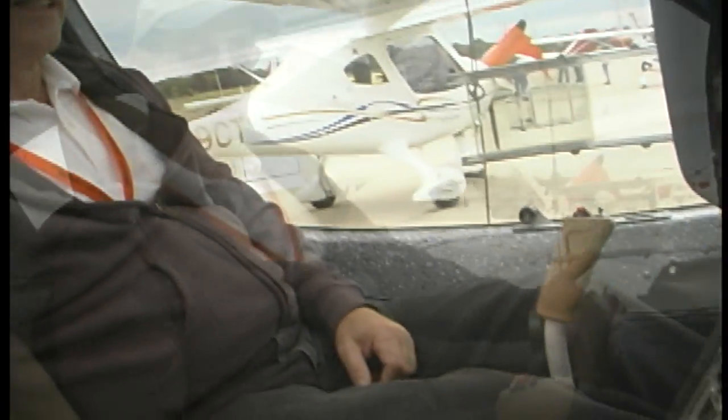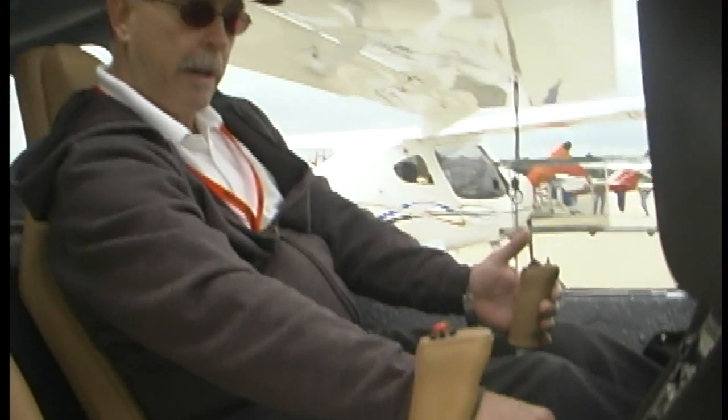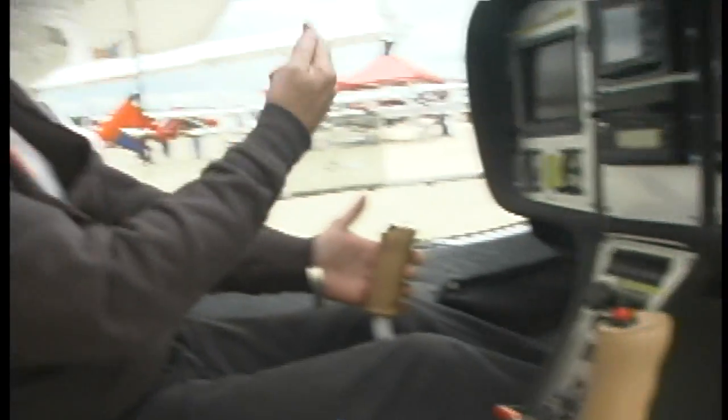Control system-wise, what are we using? A dual joystick, throttle in the center, all your controls in the center — all very convenient. This uses a center brake right here. It does not use differential steering, but the responsiveness of the pedals is such that this airplane will maneuver around on an airport ramp very well. You don't need differential steering on this airplane.